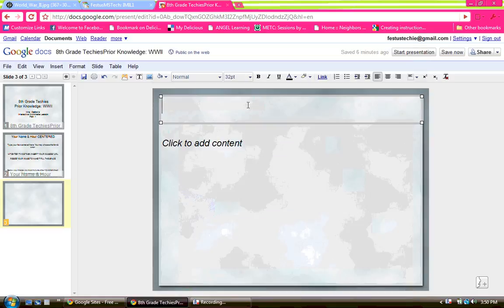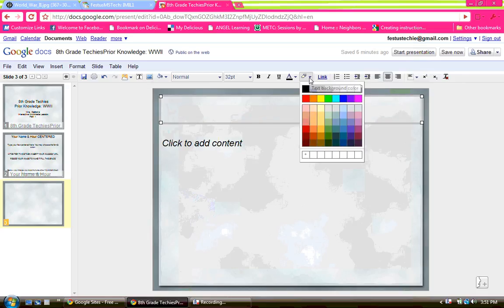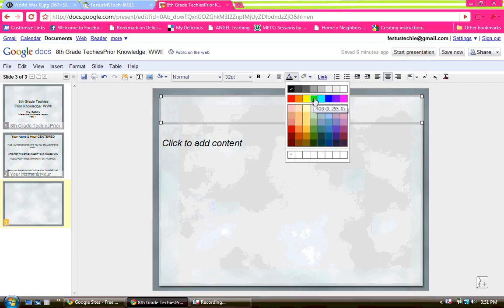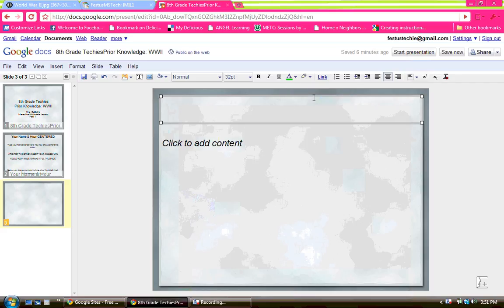So right here, we're going to click to add title, go ahead and center it, and here is where you can choose a text background color, which is kind of like a highlight, and here you can choose the text color. Make sure it's something that can be read. You know, if I can't read it, then you're not going to get credit. I want you to type out your first name, space, put your last initial, period, because I don't want you to put your entire name on this because it's on the web. Do another space and put your hour of your class.